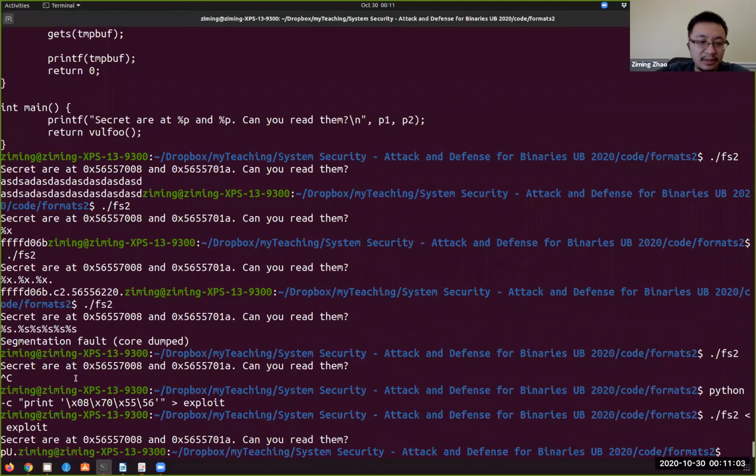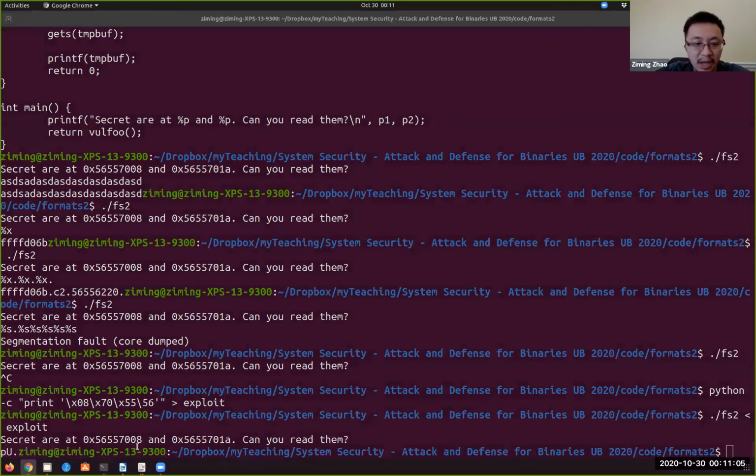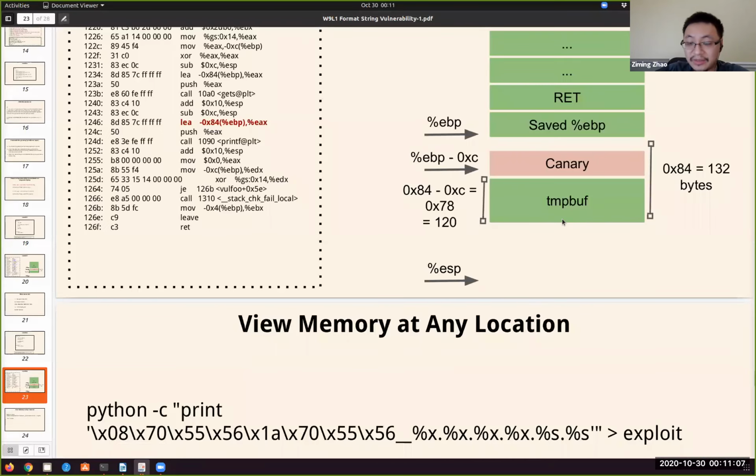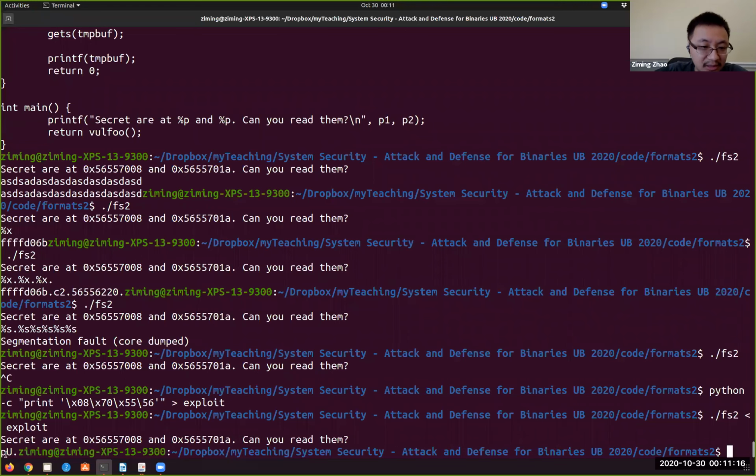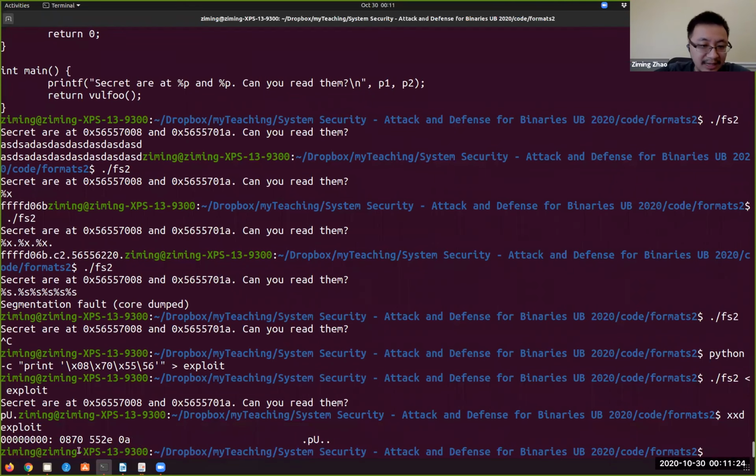It will only print out what is at the temp buffer, which is that address. But that address can be interpreted as a string like this. Did I get it right? Yeah. If we do xxd on the exploit file, you can see that is the string we put there.